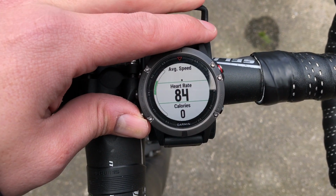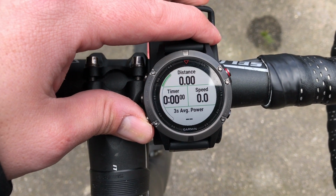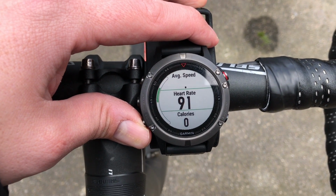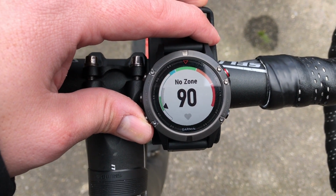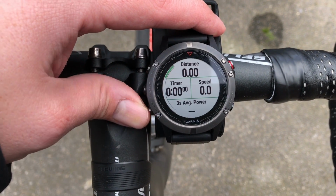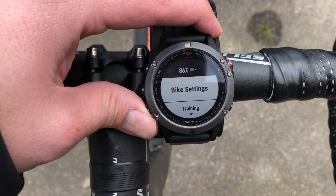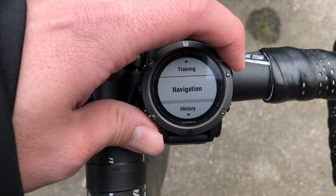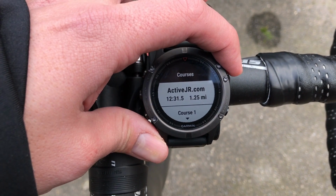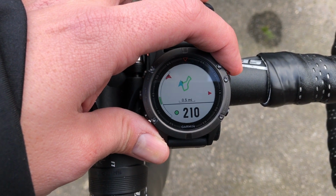Okay, before we get started, I just want to point something out. This is the Fenix 5 and not the 5X that comes with the full topo maps and navigation capabilities. And one more thing I want to point out, this was a ride I created that was only 1.5 miles, and the reason for that is I did a previous ride of about 10 miles, but unfortunately the video quality was really bad. So I recorded this ride just to show you. I'm being honest, it's a short ride, but it's really to give you a proper overview of what to expect when using this watch.